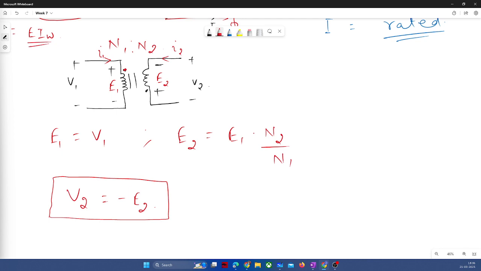Sir, by convention, you mean if the current entering the primary dotted terminal is positive, then I will draw the waveform of I1 above the horizontal axis. Yes. So by positive convention, if the current in the secondary leaves the dotted terminal, then that direction of current flow through the secondary can be treated as positive. Yes. So if I draw the waveform, I can draw the I2 current waveform also above the horizontal axis. Yes. Convention means we are taking one as a reference and now treating according to the reference, right? So that's what we mean by it.